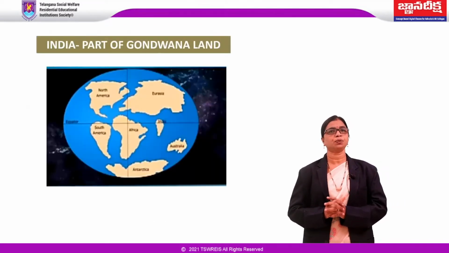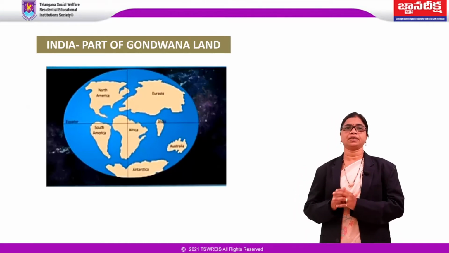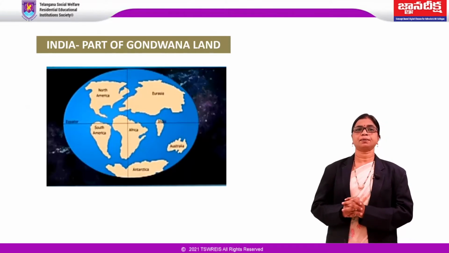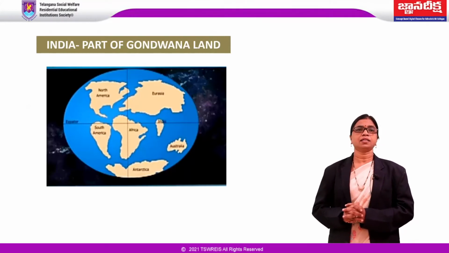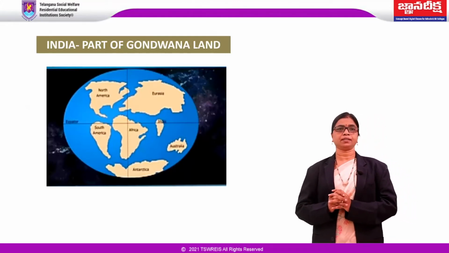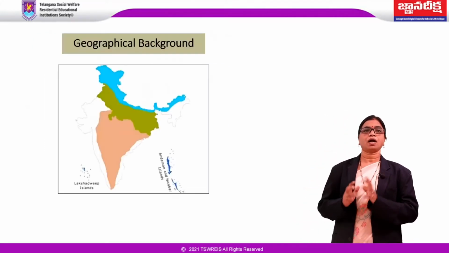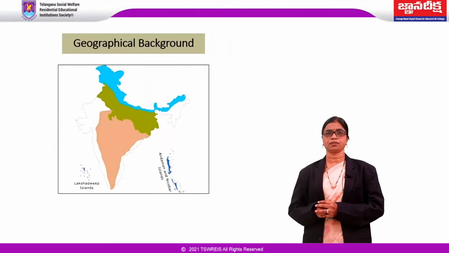Gondwana land split into pieces and the peninsular Indian plate moved towards the northeast and collided with the Eurasian plate, Angara land. A large basin was formed with the breaking of the northern corners of the peninsular plateau. The flat northern plains of India are the result of this basin, which got filled with various sediments deposited by the Himalayan rivers from the north and peninsular rivers from the south. On its surface, the peninsular plateau is one of the most ancient land blocks.